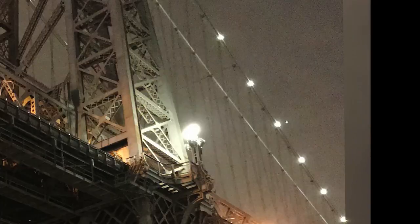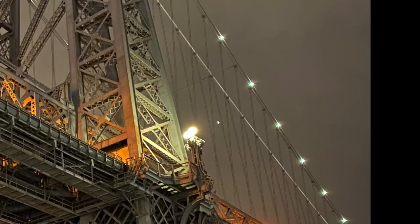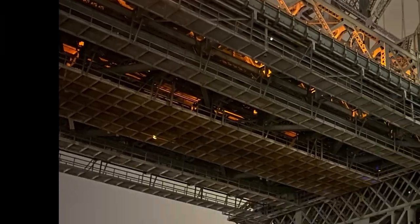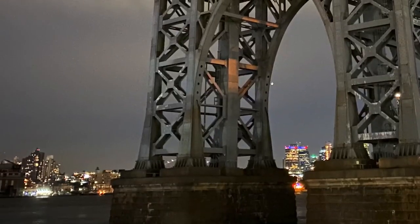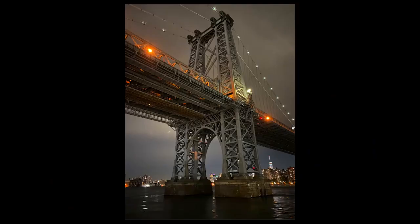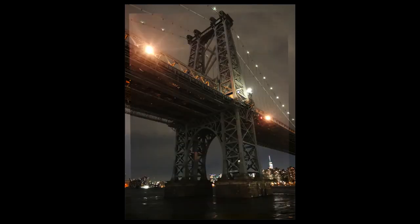You get all these details here that are completely gone in the iPhone 7, those little lines, you get them in the night shot of the iPhone 11. That is quite fantastic. I'm really happy with this. It looks really, really digital to my eyes here on the screen. That's just a side effect of the night mode for me personally. But it looks pretty awesome, and on the iPhone's screen it looks even better.